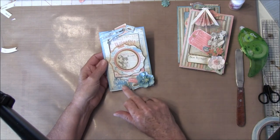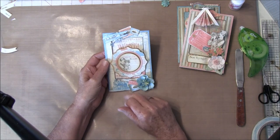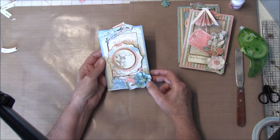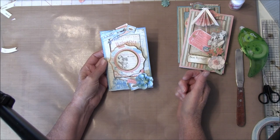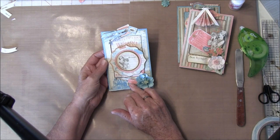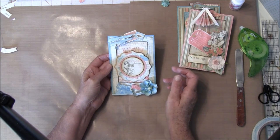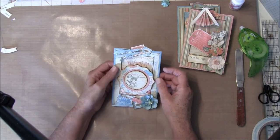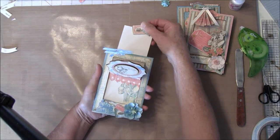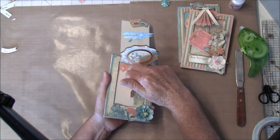There's a train peeking out here, and I used pop dots on both this and the first one. This flower is from Petaloo and the colors really match well with Graphic 45. Here it says 'The Left Post' — I'm not sure of the language but it says the same in Norwegian — and there's a stamp that I curled up a bit, and an aeroplane on some acetate.